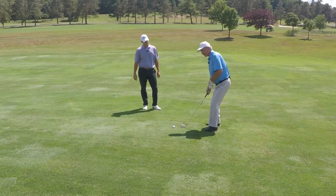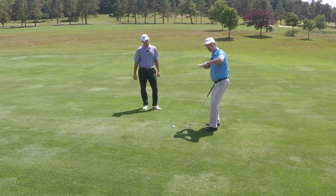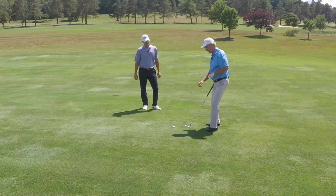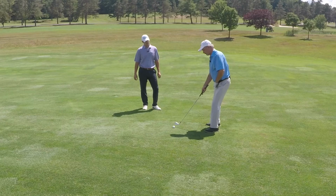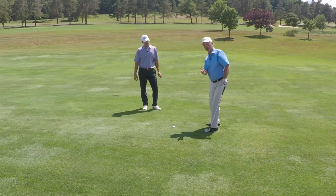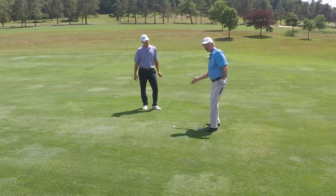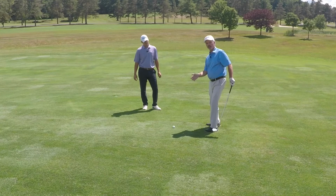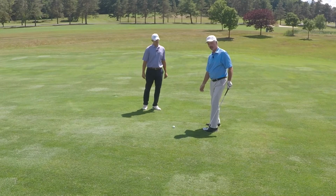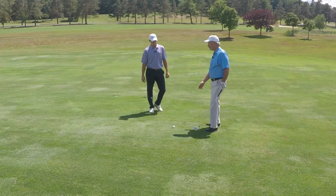Again, the other thing you may want to do is tilt your shoulders to be on the same plane as the turf. So you may level out the shoulders in relation to the ground and make a normal swing. As you go back, go through, do not overswing. Let the club kind of release like it normally would, and the ball will usually be moving slightly to the left. So a key thing is keep it forward in the stance.